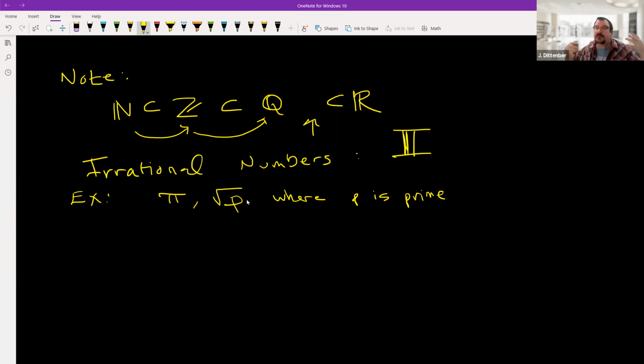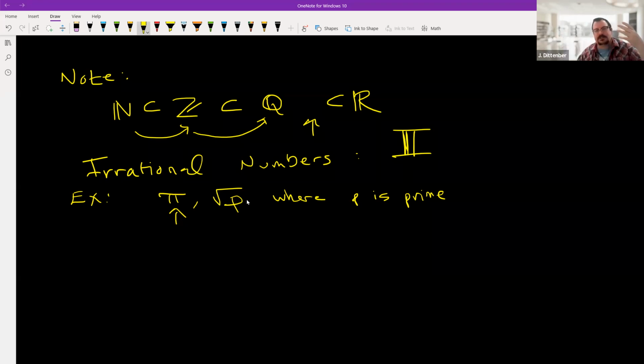These are numbers that cannot be written down. Certainly, I've written it like this with this symbol. But if you were to try to write pi, you would die before you finished. And in fact, all of humanity, as far as we know, would die because it cannot be written.